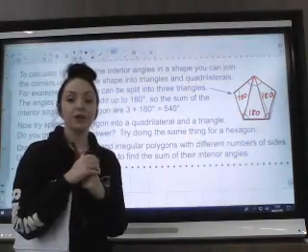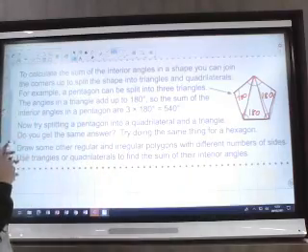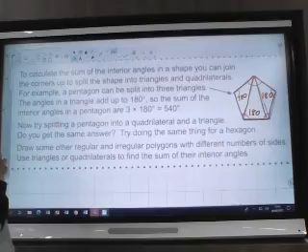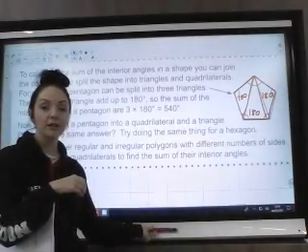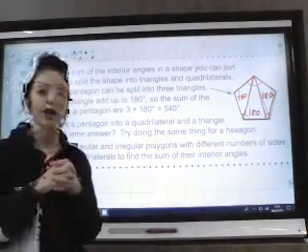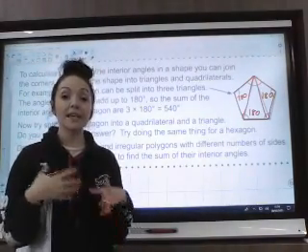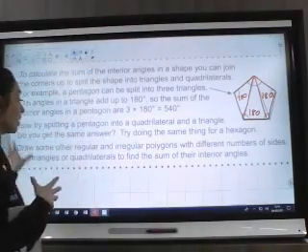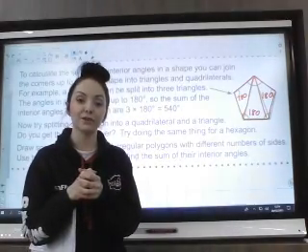Then have a go at doing it for a hexagon. So remember, a hexagon is a 6-sided shape. Draw some other regular and irregular polygons with different numbers of sides. Use triangles or quadrilaterals to find the sum of their interior angles. So that's just to have a go. Have an experiment, have a play about with it, see what you learn, see what the patterns are, and then that will help you in the future with finding the sum of interior angles in different polygons.